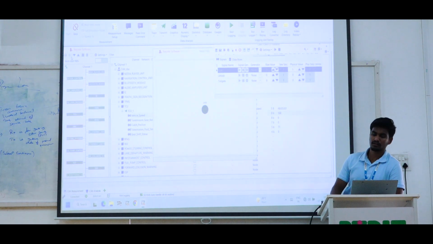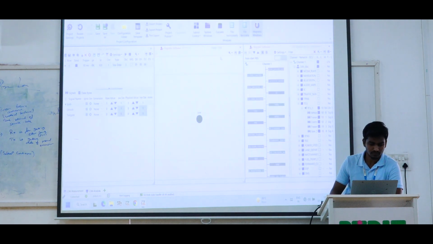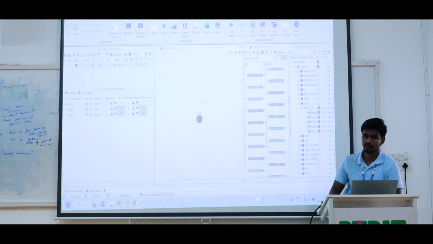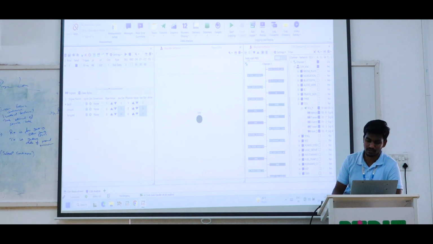So here you parallelly open the RBS. We have not turned on the RBS simulation, right? I opened three windows here: one is the transmit window, one is the panel, and one is the RBS. We transmitted one message, ID number 120, and the value is 1. In the trace we got the same, but we are not getting it in the panel. The panel is simply connected with RBS, so you just turn on the RBS simulation.